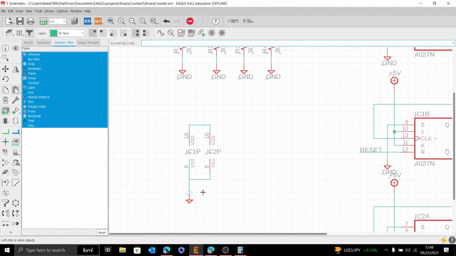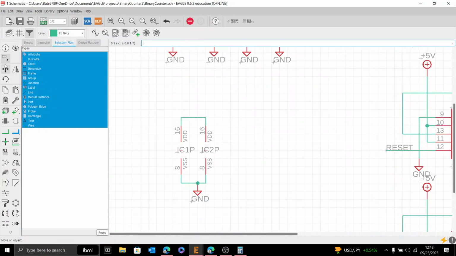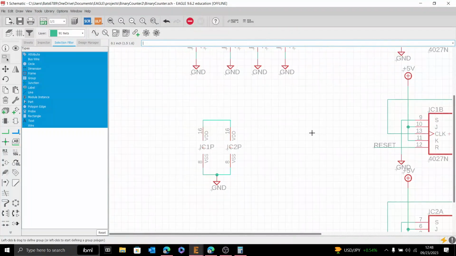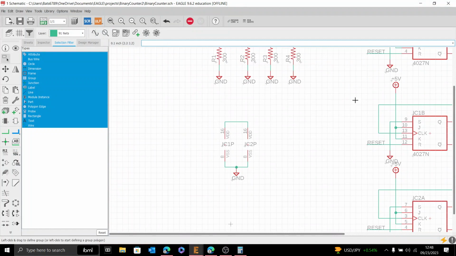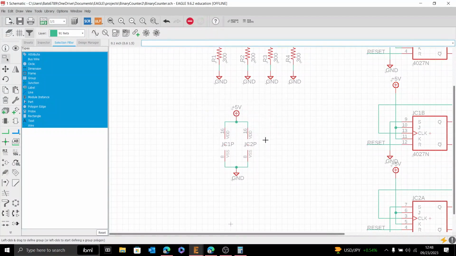Copy and paste the ground. I didn't want the whole wire. Clearly I'm having a skill issue with this copy and paste. And it's not centered because that would be too easy for me. This is the downside to being OCD, is that these things will haunt your dreams. There we go. And one more attempt with the supply. There we go. So now the VDDs are going to power and the VSS are going to ground.